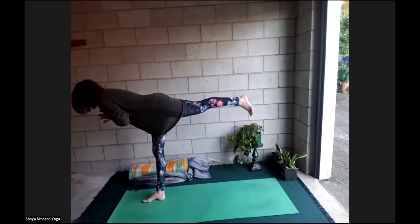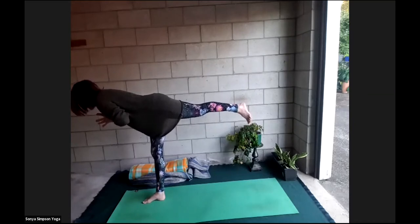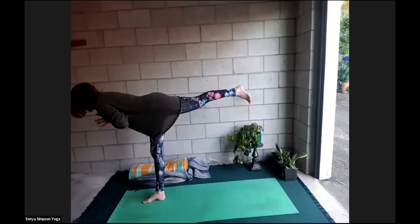Now we're staying here for a couple of breaths, right? Exploring this pose, grounded down into the right foot if you needed to though. It's okay to have those left toes down on the ground. Squeeze that left glute a little more. And then we're going to turn this into warrior two.